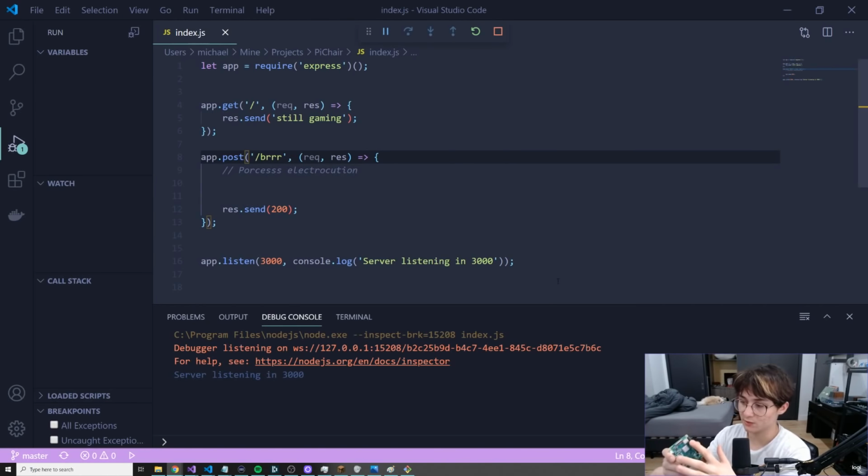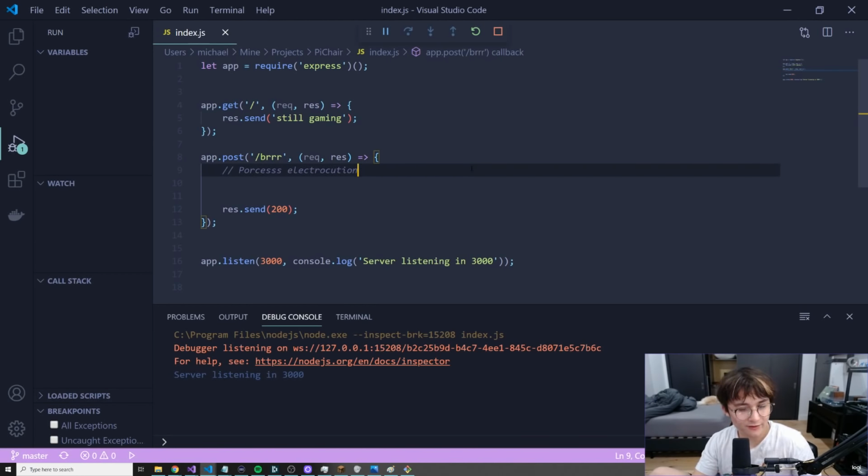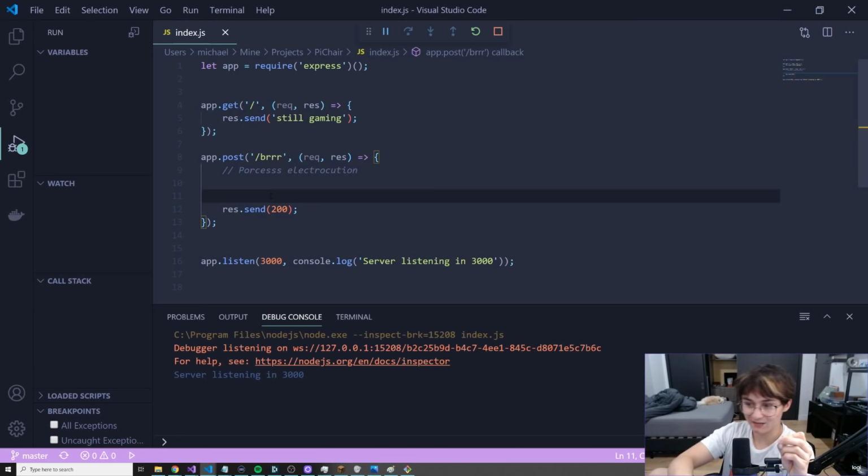There are libraries written to let you access the GPIO pins of the Pi, but the ones written in Node.js are, I find, usually kind of hard to use. So my really quirky bodge workaround is to write small GPIO subroutines in Python and then call them from Node.js. So the person makes a request here and it says, okay, Python, go do the GPIO thing. And that's how I've been doing it.